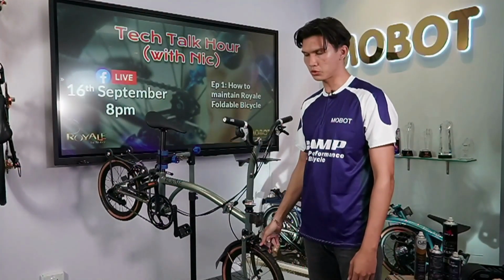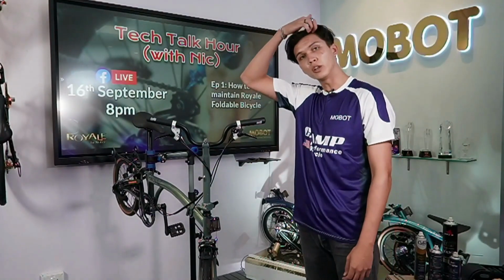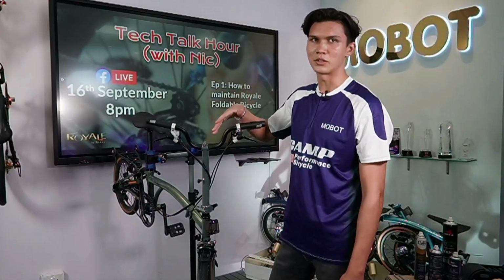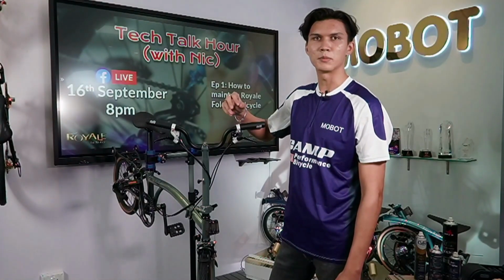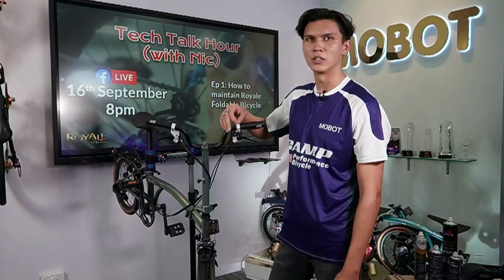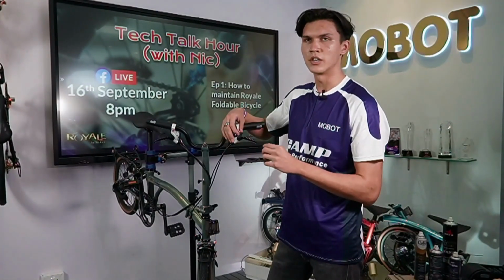Brake pad wear would also, like all general maintenance that you do, be fully dependent on how much you ride. If you ride really often, you're going to tend to stop a lot, and your pads are going to wear down much faster. So some pads actually are very smart, where they have a line to indicate when you need to change your pads already. A certain amount of wear goes down, and then you hit that line, you change the pad immediately.